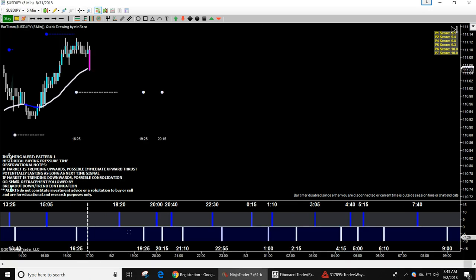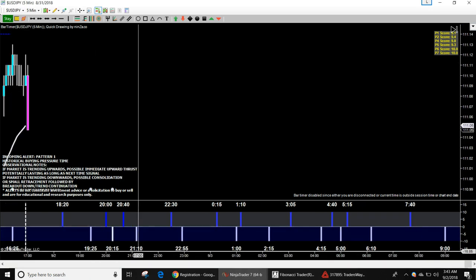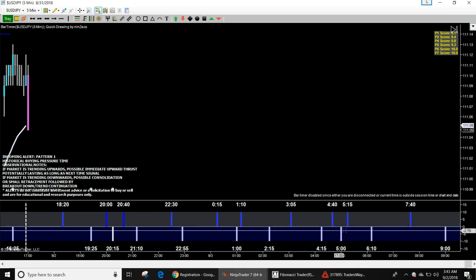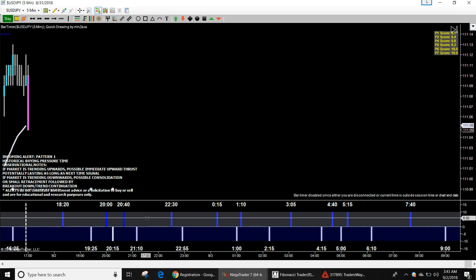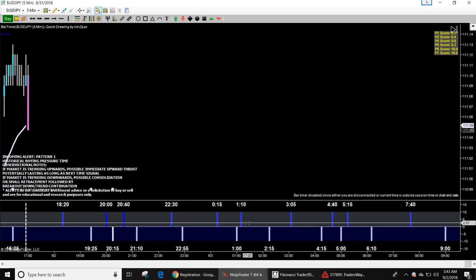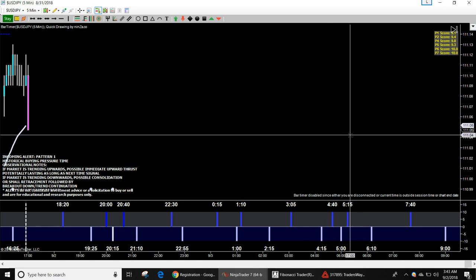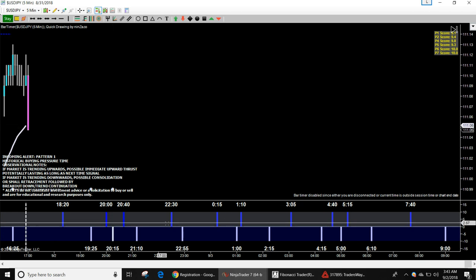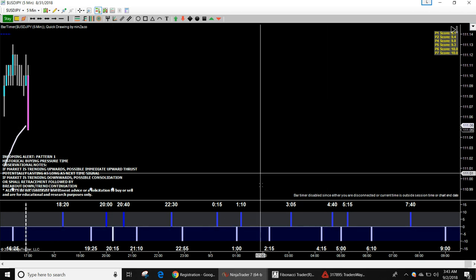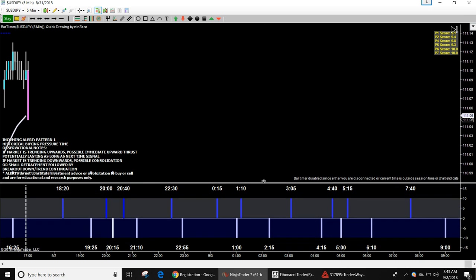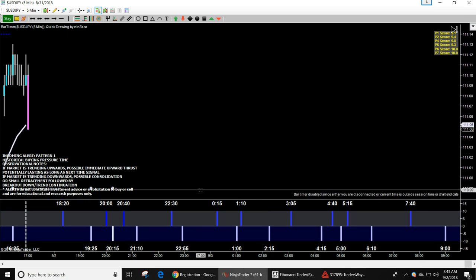US dollar JPY. Same situation. You got the time signals coming in here, but you got the time durations. And I chose not to put the other dots up here, just because I like to use the bottom. Some people don't like to use the bottom. I like to use here on the bottom.